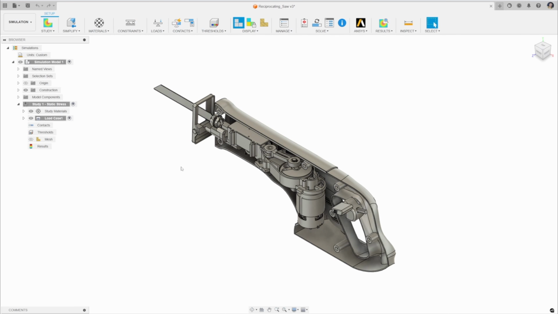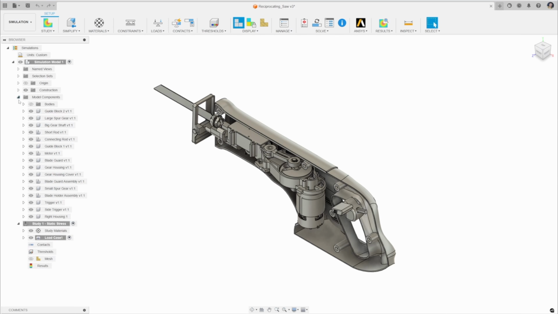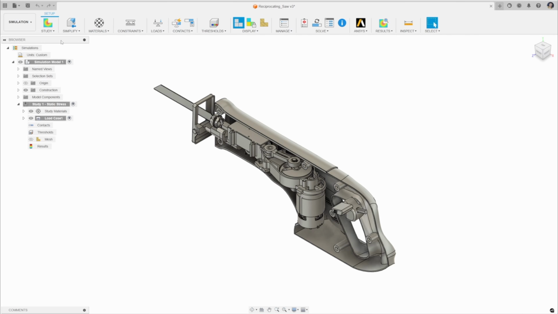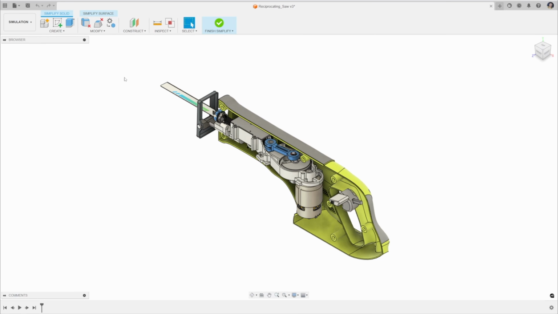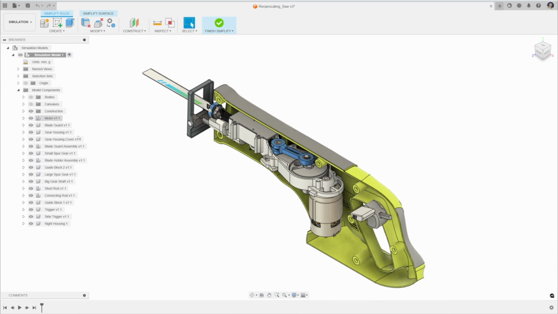When we're solving a simulation, we need to simplify the components and isolate what we actually want to solve. In order to do this, we need to suppress and remove these in our simplify model. We can toggle the visibility of components here, but this doesn't actually remove them from our study type. So starting off, we'll go into simplify, and then we want to select the components that we don't want to include in our study and remove these from the model for the purpose of the simulation.